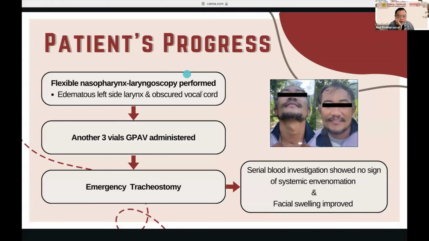I know it's a kind of on-the-dot intervention, at 14 hours after arriving at the hospital. You can see that the patient was unable to open the mouth, with a swollen tongue that was also edematous, and direct vision with the flexible laryngoscopy definitely confirmed the airway was compromised. So I think they did the tracheostomy with direct visual assistance through the laryngoscopy. Yeah, so this is a kind of life-saving treatment, and it's just giving time for the tissue to heal with the top-up dose of GPAB from Thailand.